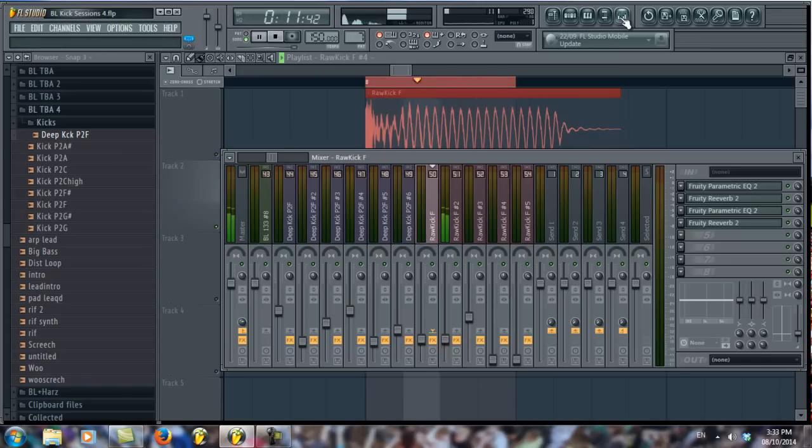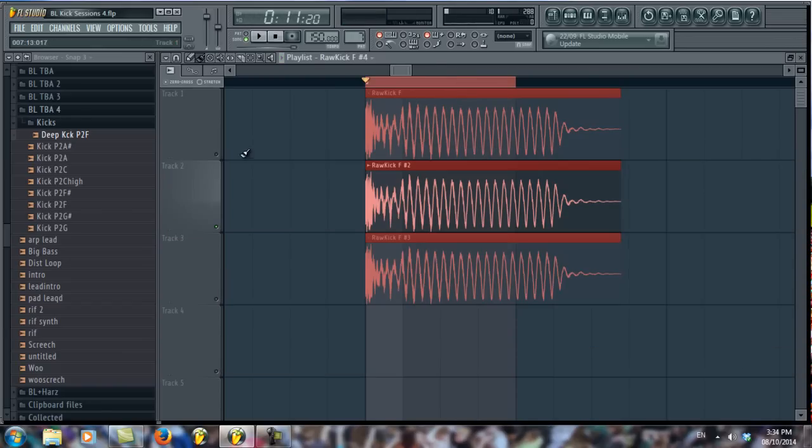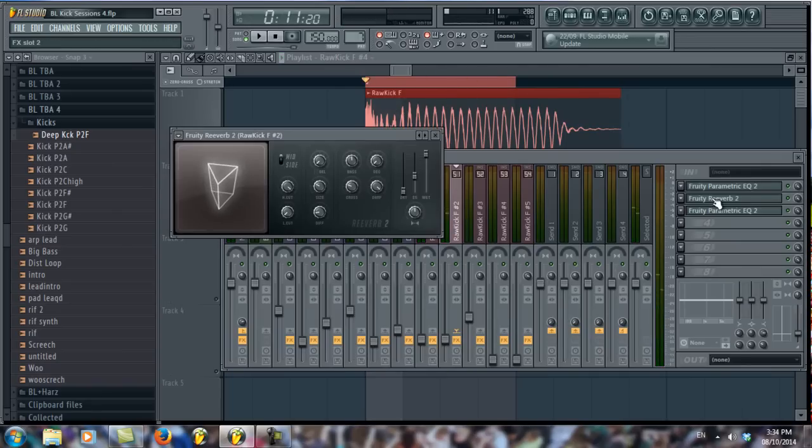If you're hearing this how I'm hearing it, you'll hear it more in your right headphone. Kind of an awkward sound as well. Same thing here, high cut all the way up, low cut all the way down, dry down, wet up. The only difference is my diffusion is a little bit lower, so I have the more triangular room, and I got the size up just a tiny bit. If I play these two reverbed kicks together, you hear they blend together and sound less awkward. I find when you use two different reverbs, you'll get a better sound rather than just one. As I'm working on them, I'll play them together and tweak one of the reverbs while both are playing, so you hear both at the same time and get the sound you want.